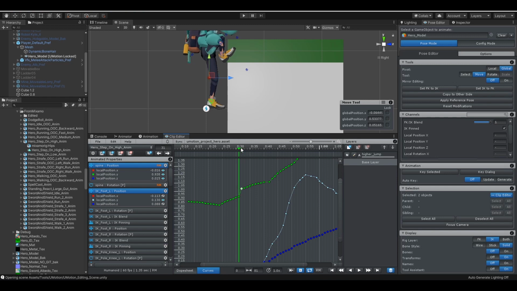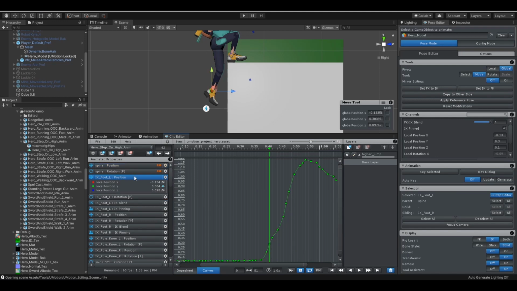Shit, I'm actually editing the spine. Okay, left. No, I'm not. Yeah, I am. I have both of these open. That's new.